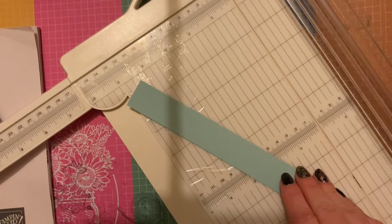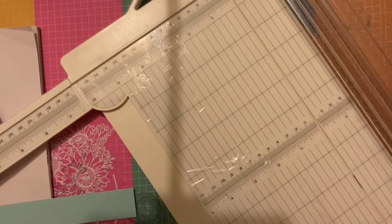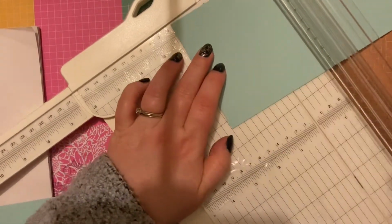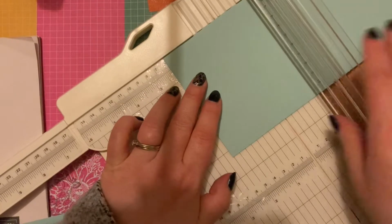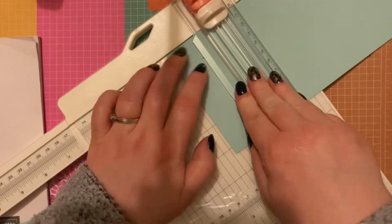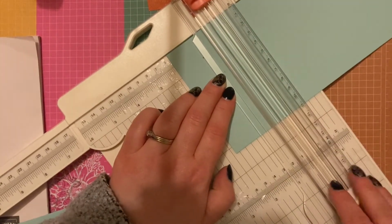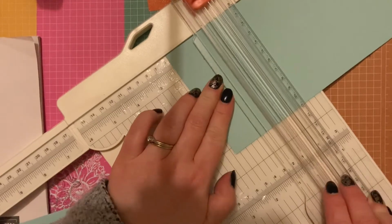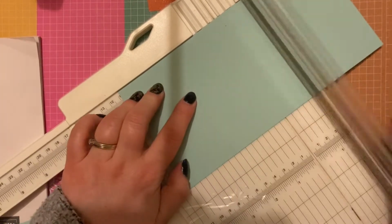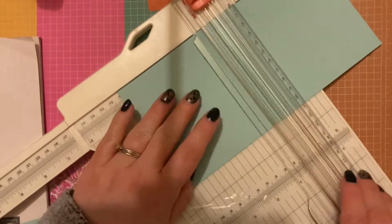So now what we need to do is score these pieces to make the folds. So we're going to score them at 2 1/8. Right, let me make sure I've got my scoring tool up there and not the cutting tool. 2 1/8, and also at 4 1/4. So 4 1/4. There we are.